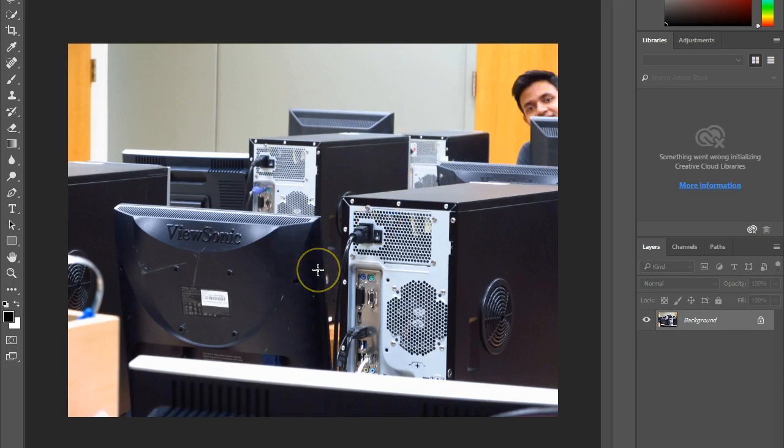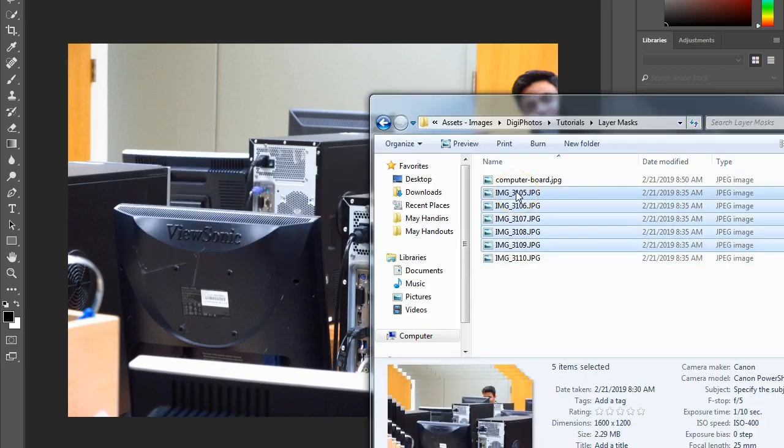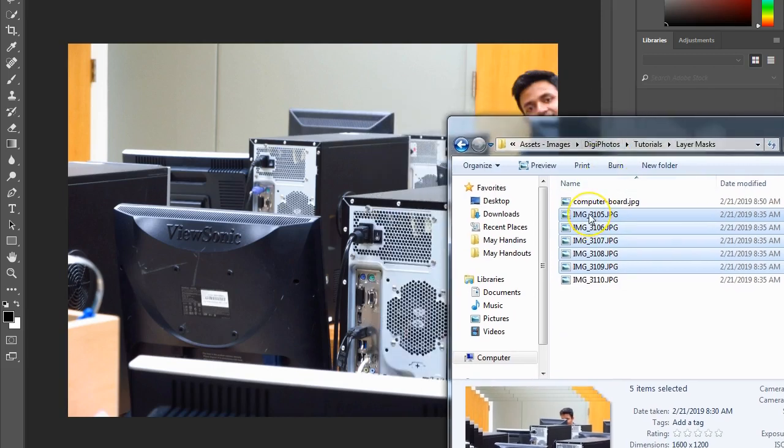Now, in taking these series of pictures, to make them all match up really, really well, I put the camera on a tripod, locked down its location so that the images would match up, and then I locked the focus and exposure so they'd all be roughly the same, and the results worked out really well. It's much simpler to work this way if you can lock down your camera first.